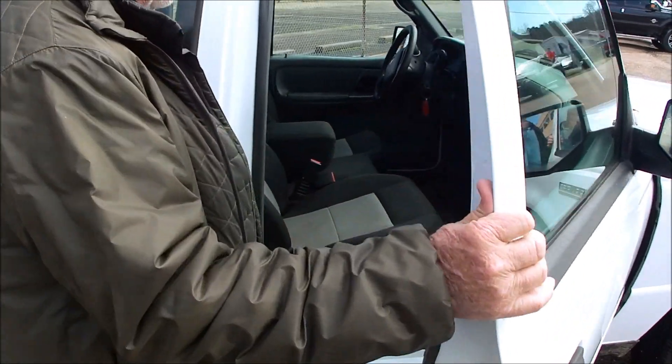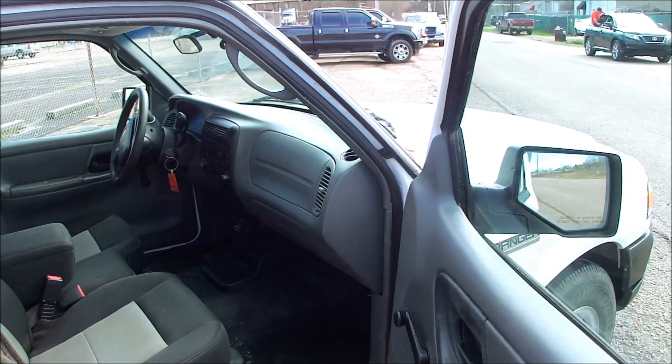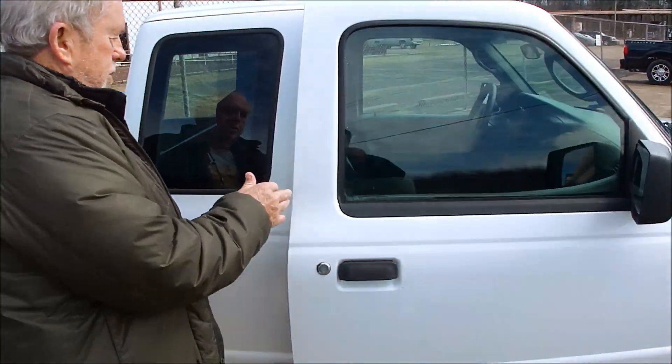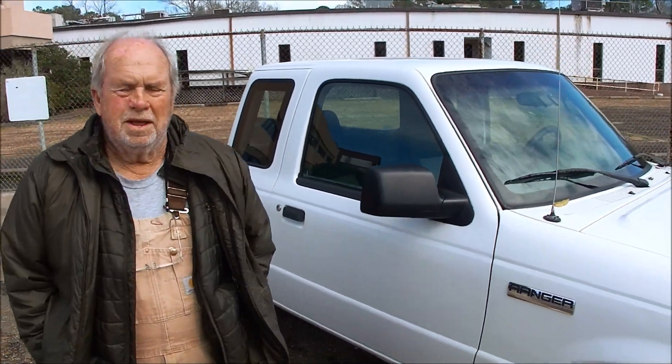These little things bring astonishing money at auctions. It's handy as can be — handy as a three-ball tomcat. It doesn't have carpet in it, which is really a good thing if you just want a truck to hunt and fish out of or as a daily driver. This is a nice little truck, folks. You'll like everything about it — automatic V6, ice cold air, a pretty nice set of tires, spare underneath it.